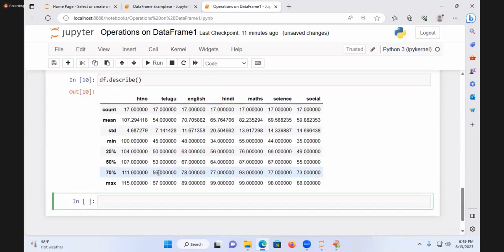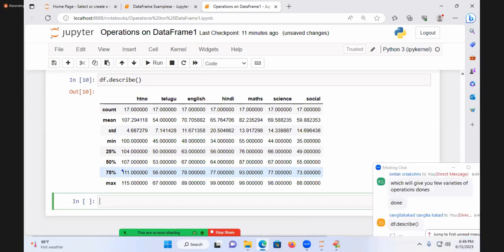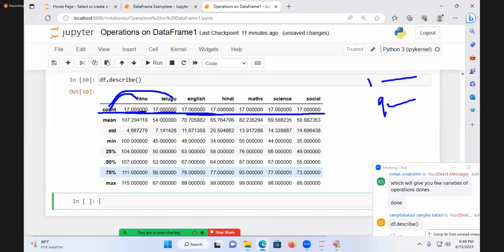Such a statistical report you see. Careful. Max and min. Count. How many hall ticket numbers? 17. How many students appeared for Telugu exam? Like that, I can understand how many people appeared. See, in the news we get 1 lakh students applied and only 90,000 students appearing for the exam. Like that we are getting. They count the exam also. They are getting some report and then based on the report they are saying it.